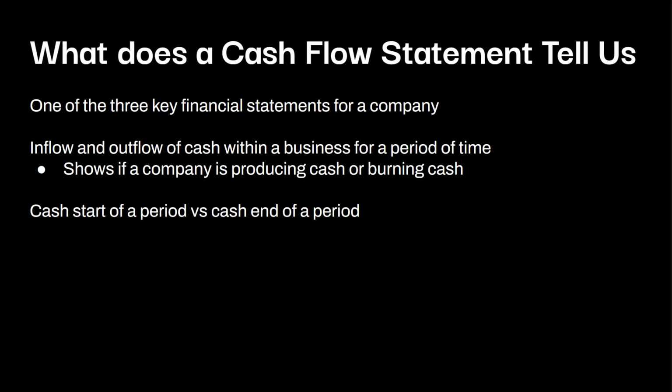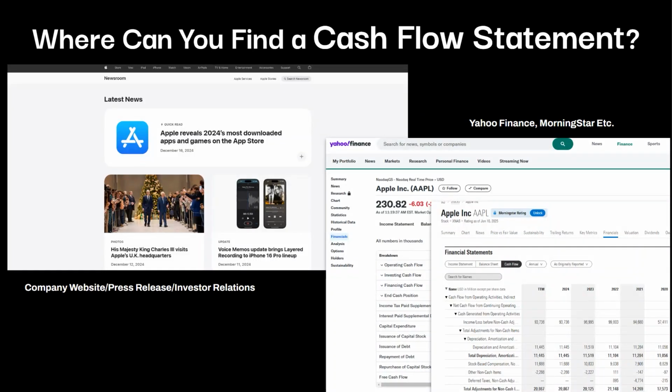What does the cash flow statement tell us? It shows the inflow and outflow of cash within a business during a period of time. So essentially it shows if a company is producing cash or burning cash. And what's great is you can see the cash at the start of a period versus the cash at the end of a period.